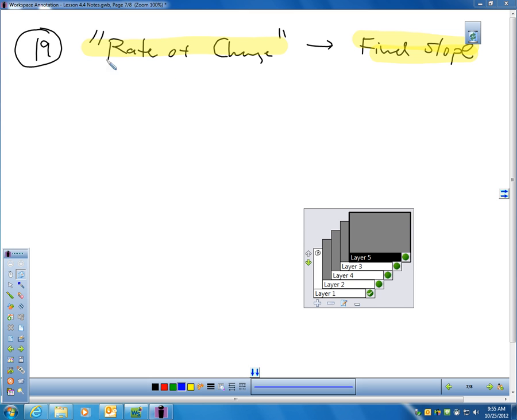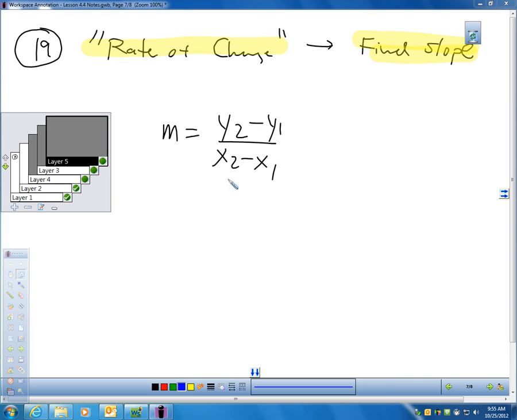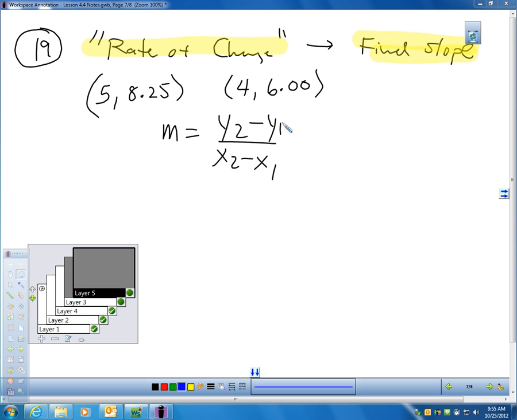Okay, so when you see rate of change, that's a story problem way of saying I got to find the slope. So finding the slope, I'll use my slope formula. Now if you look at that table carefully, all I got to do is pick 2 points on that table. I'll pick the point 5 and 8.25. Now remember, 5 represents time in days, and I'm going to label that. 5 is days. 8.25 is the money or the cost, and 4 is days, and this is the cost.